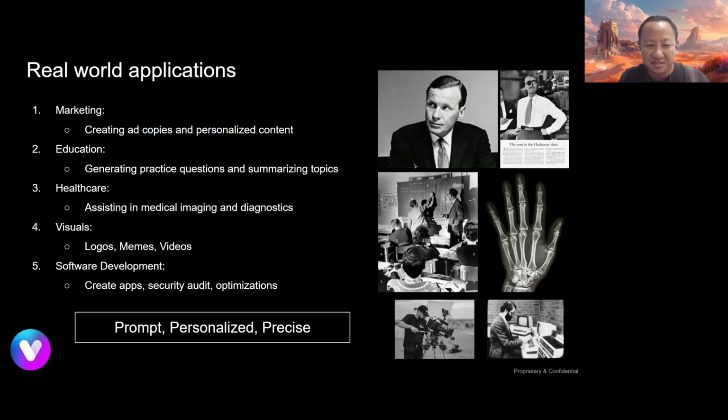So it already knows the information. It's just tweaking the response to respond to you and respond to me differently. So it's very personalized. And the last part, it can be very precise in that if it's a well-trained AI model, it knows what to do. So for example, our cats with hats, if it's only trained on cats and only trained on hats, it knows how to generate cats with hats. All right, so it can be very precise and accurate and give you the things that you're looking for.